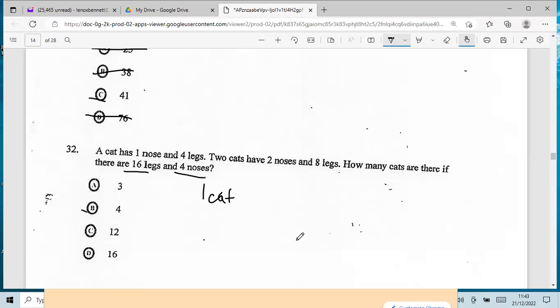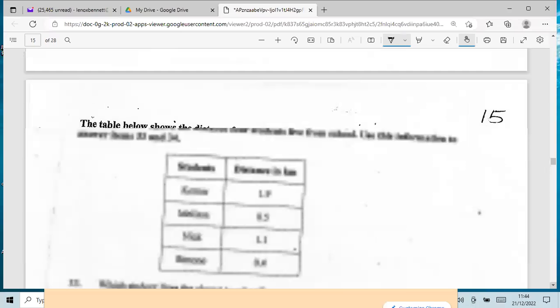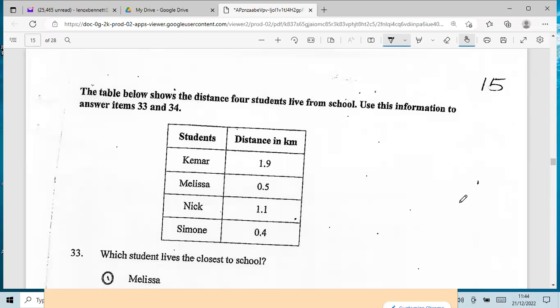Hey, me like this. Me like it. So guys, you see how 16 could trick you because guess what? They put the legs at the front now. So you're going to say 16 cats. You see how them smart? Read the questions carefully. All right? This is an enlightening for you guys, you know. All right. Table below. And we are on par to finish on the correct time, guys. So this is awesome. Good job.